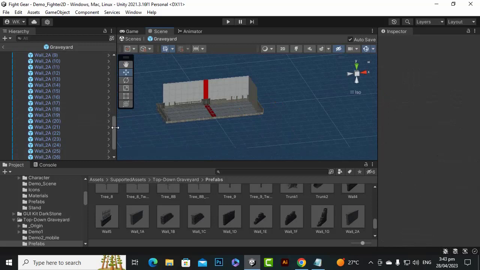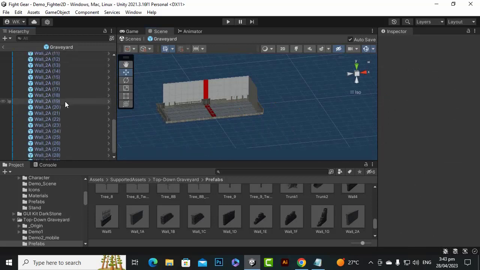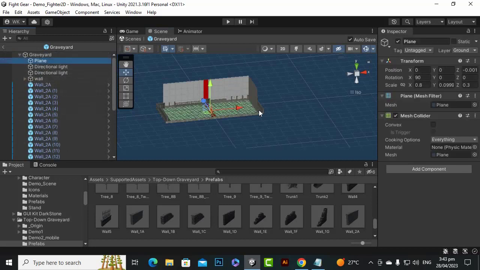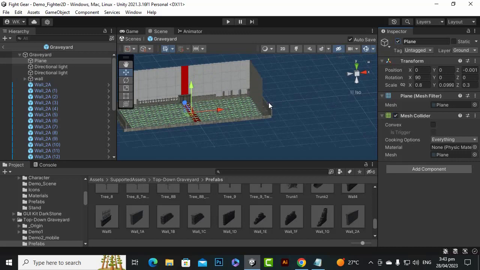Now the thing is that we don't need any colliders from these prefabs. Okay, we only need the main collider only. So if you see this plane, which is the far plane, if we hide the mesh colliders, you can see this is the mesh collider which we actually need. And if we hide the plane, you can see this plane is hidden.